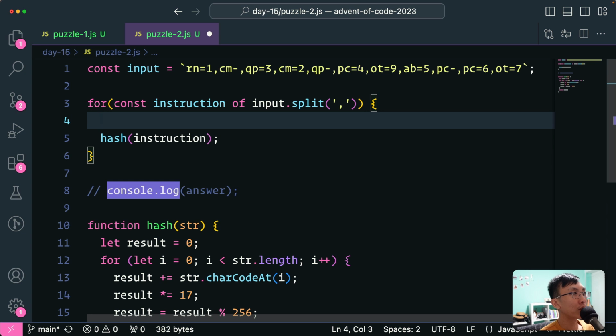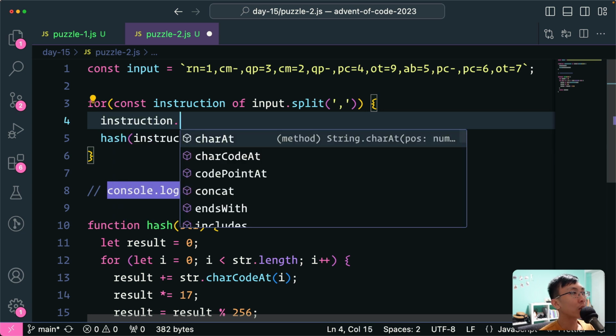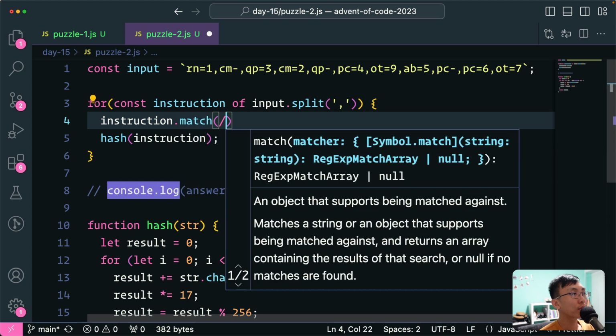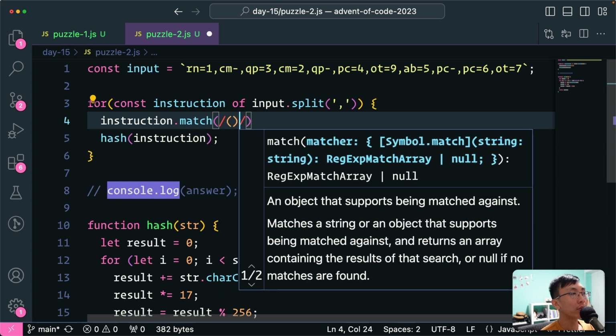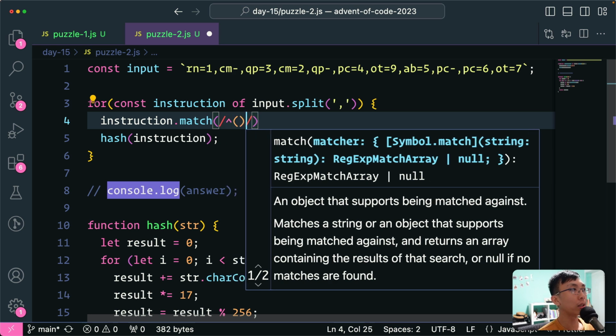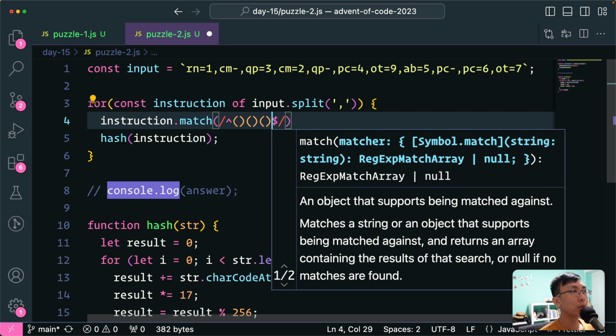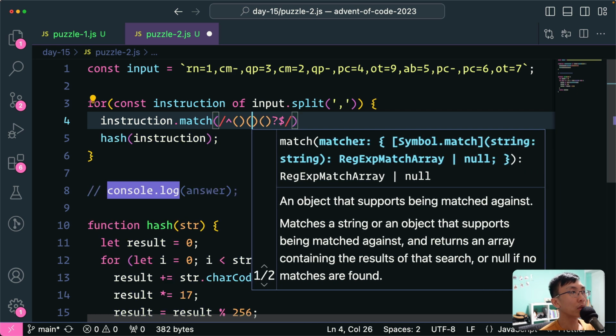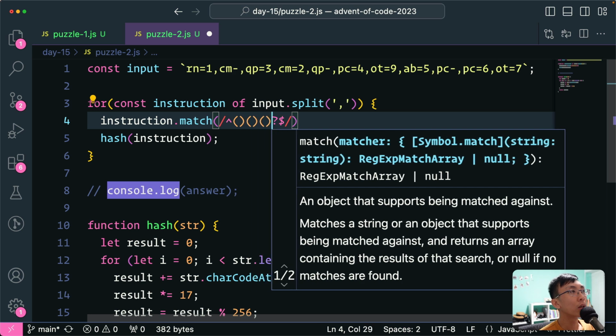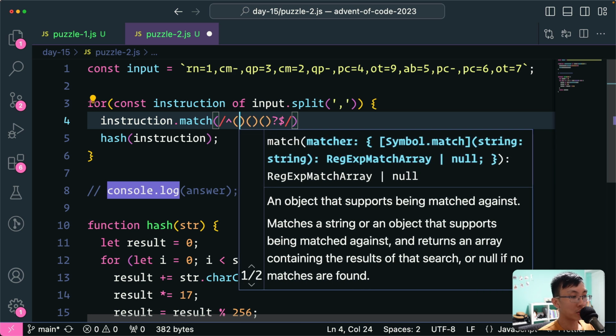So I'm gonna have a regular expression that looks like this. Instruction dot match. We have some characters, we're gonna start from here, and we have a few groups, right? 3 groups in exec. This one is optional. The first group, I guess any character here will do.